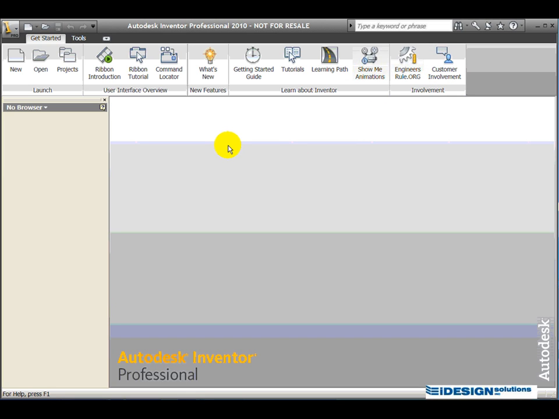So the first task is we want to set where Inventor will open and save files to. This is referred to as the project. In this case, it's a very simple assembly that we're creating, but in the real world, there are assemblies that can range from 5,000 to 100,000 parts, and you want to be able to manage that and make sure that you save them all in the correct location.